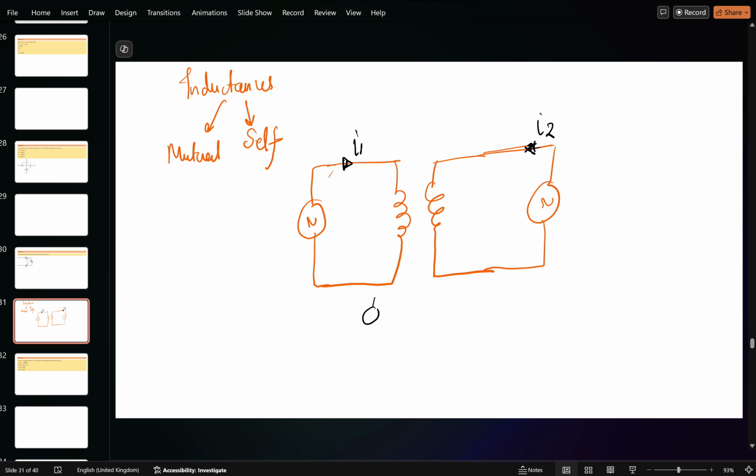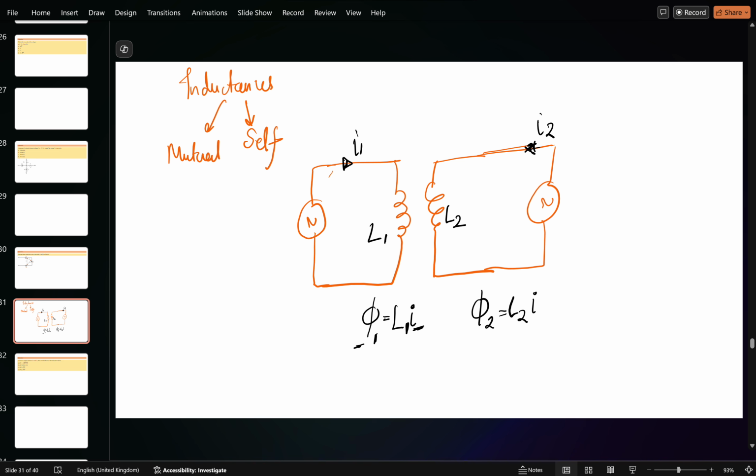Suppose the current I1 is coming from here and I2 is coming from here. What we have studied is that there is a phi which comes into the picture, multiplied by the inductance. Suppose this is the L1 inductance here and L2 inductance here. So phi 1 is equal to L1 times I, and similarly phi 2 is equal to L2 times I. It means that current is actually responsible for creating the flux. How much flux will be created depends upon the property of the inductor. The property of the inductor is the inductance. So based upon that, the current will define the magnetic flux which will be created in the circuit, based upon the property of that inductor.